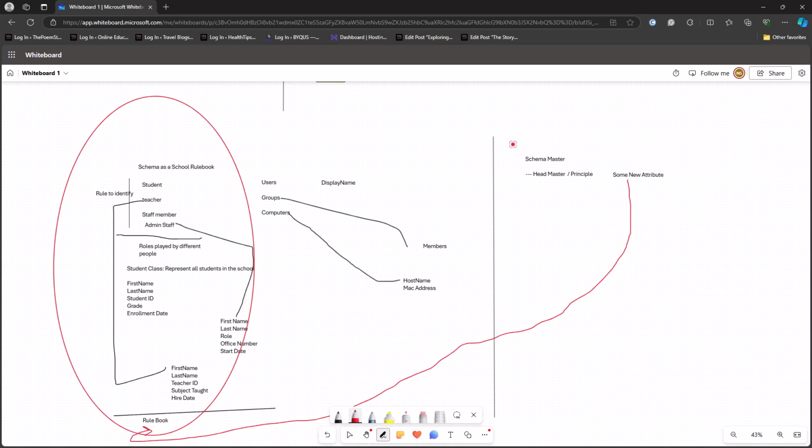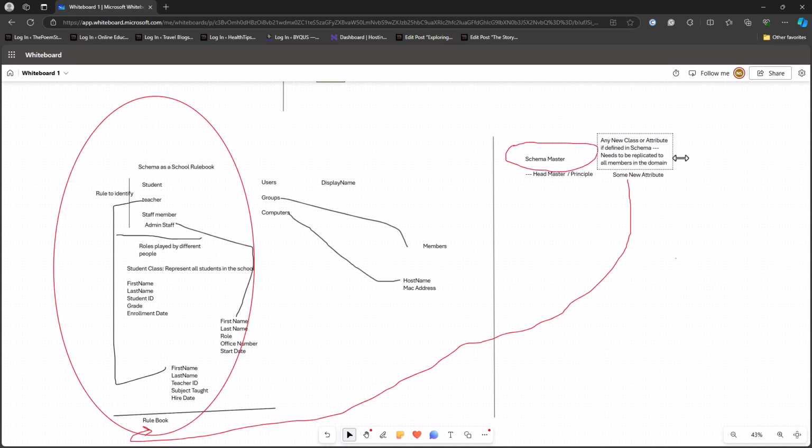Similarly, there is a schema master in Active Directory. Any new class or attribute defined in the schema needs to be replicated to all members in the domain.